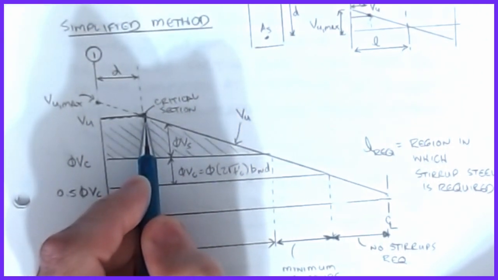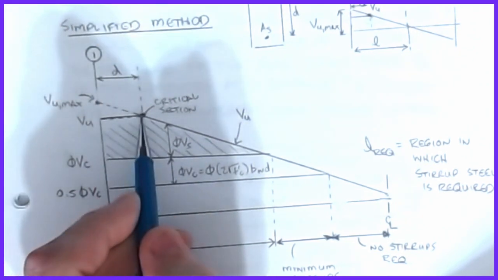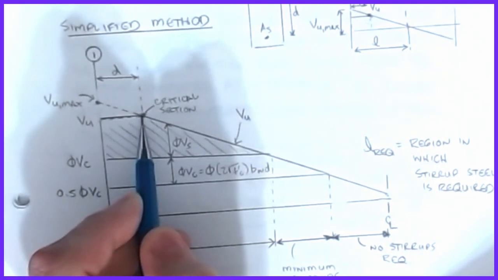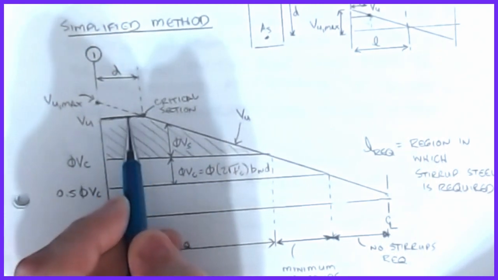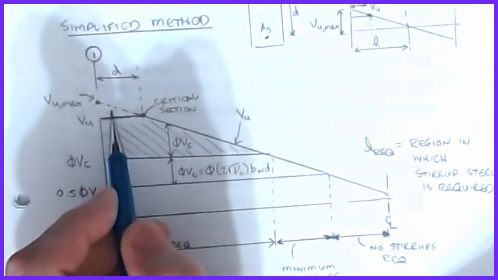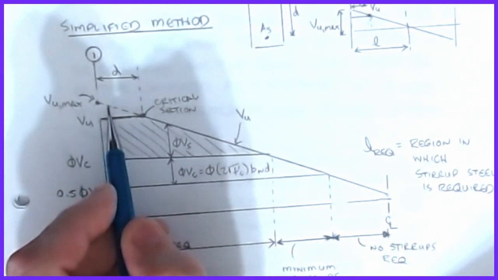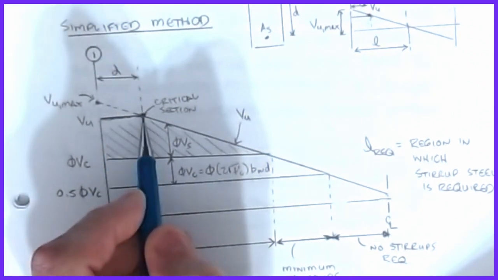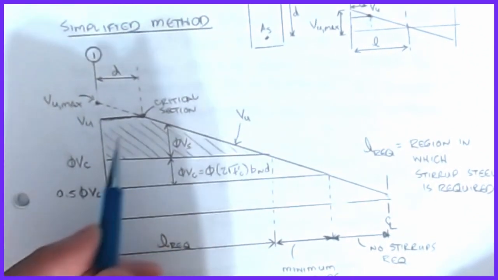That's our critical section. What ACI allows us to do is say from d to 0, make that constant. So I take this value and draw this solid line here. I'm neglecting this portion, but again, we're counting on arching action or something to get the force above those cracks into the supports. So this isn't much of a concern for us. This is our critical value.